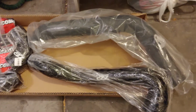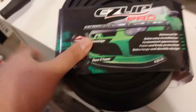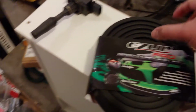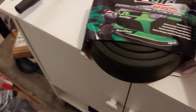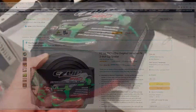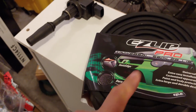I get a lot of questions in the comments. What kind of lip do you use for your car? And there it is right there, you guys. It's just a universal lip from Easy Lip. I would recommend getting the Easy Lip Pro, because if you get the Pro, you're getting the 2-inch lip, and it just looks better. It looks more full. This whole thing right here is about 50 bucks. You could also use it as a side skirt, but I'm going to be replacing the lip that I have now. It actually covers up the screws that I need to get to remove the belly panel. Hopefully everything goes down smooth. See how it goes.